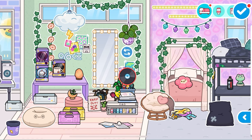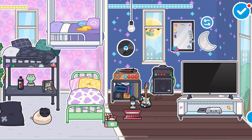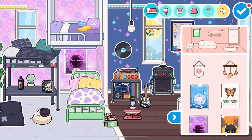Oh, we can hang vinyls up. No way. So we can have the vinyl player here, and then we can also just hang them up like this as well above them. That is so cute. Oh my goodness, I love that. And a bunch of posters right here as well. Butterfly ones. Oh, this is cute.